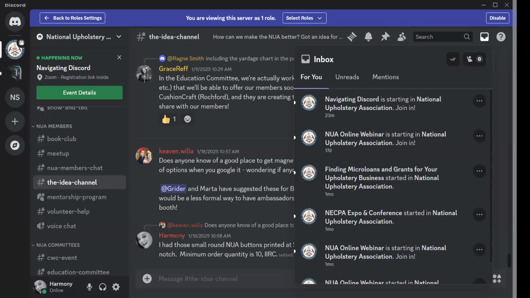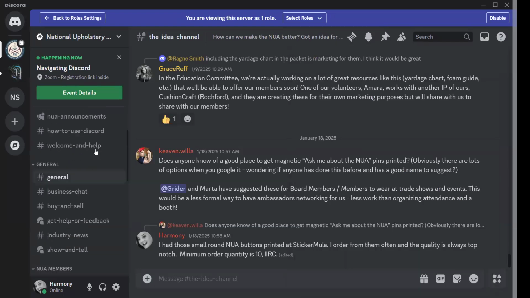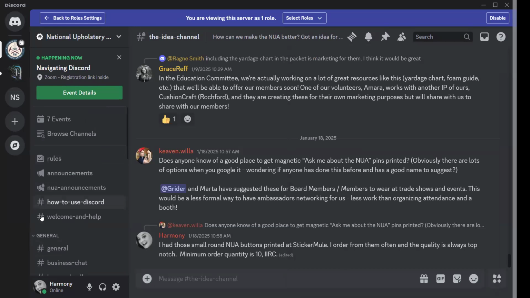Now that we've talked about the channel basics, I want to talk a little bit about the channel types. When you look at these channels, you'll notice there are different icons on the left-hand side of the channel names, and they all mean different things. Most of the channels that we have here at the NUA are going to be text channels, and they are noted by the hashtag symbol.